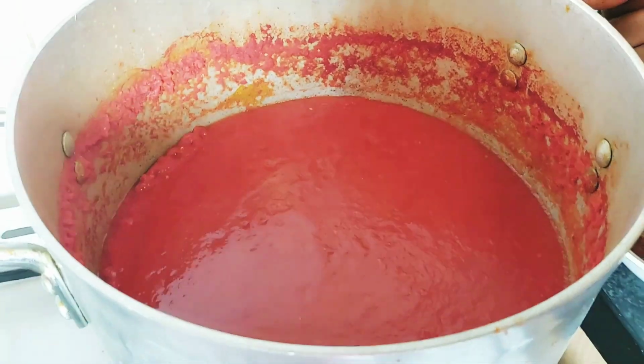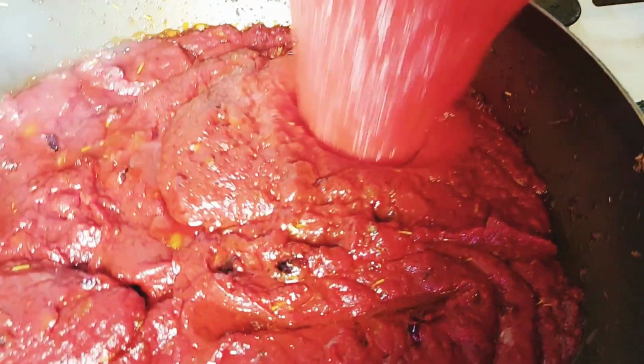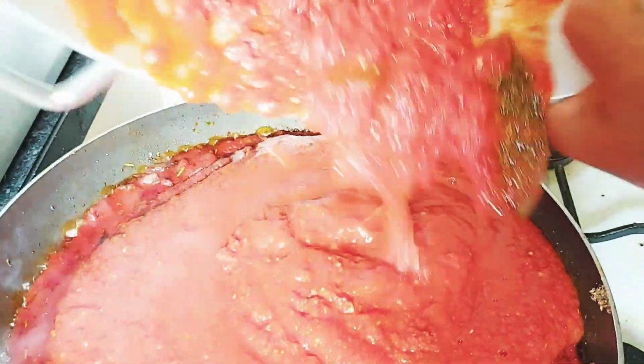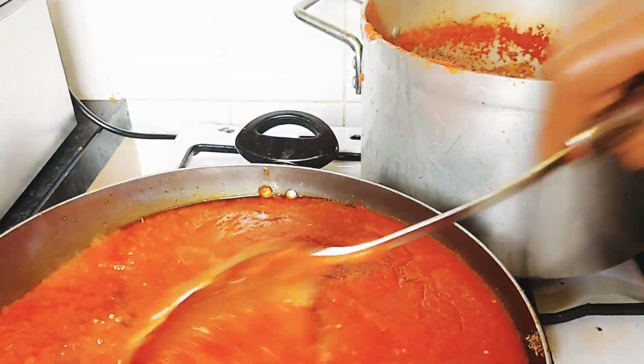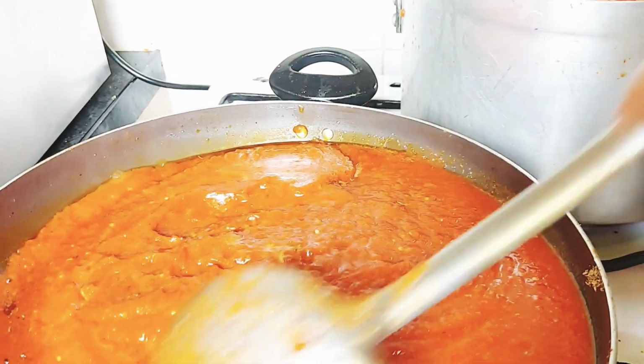So already I've told you I boiled down the tomatoes, so it is easy for me when I pour it in. Wow, I think I have to change the pot because of this sauce, the tomatoes are so much, so I can be able to fry more. I'll change the pot.